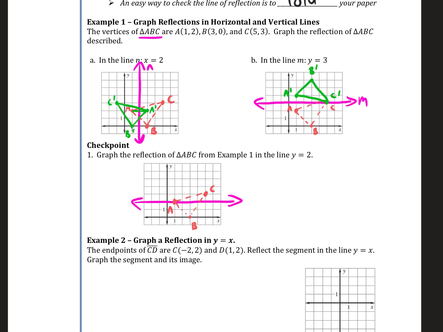And then we've got to reflect over that line. So where's A prime going to be? A is on the line, so where's A prime going to be? Also on the line. It's not going to go anywhere. How about B? B is 2 boxes below the reflection line, so we're going to go 2 boxes what? Above the reflection line. That's B prime. And how about C? C is 1 above the reflection line, so we're going to go 1 below the reflection line. So we have C prime. We use a solid image there, and you can see it's kind of flipped around a little bit. All right.